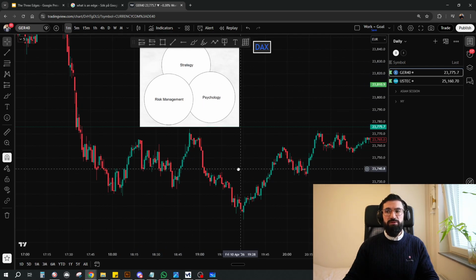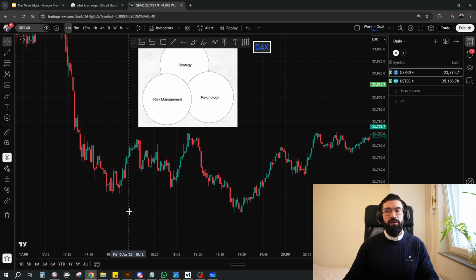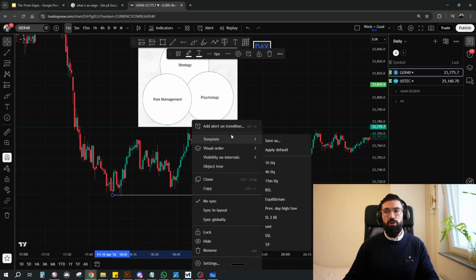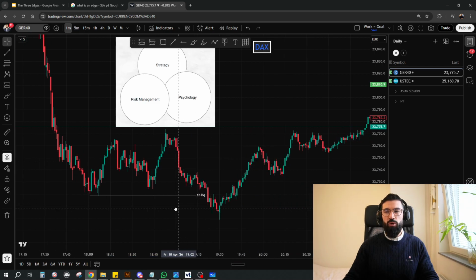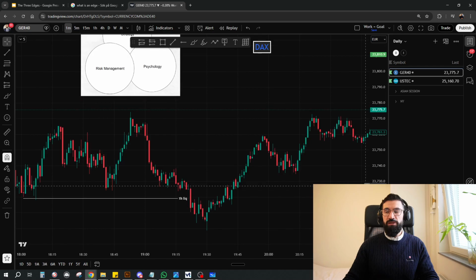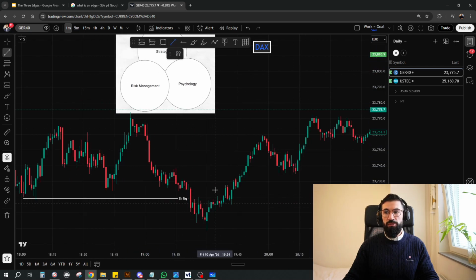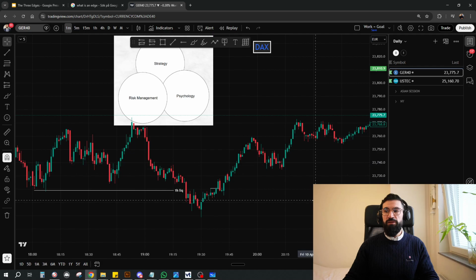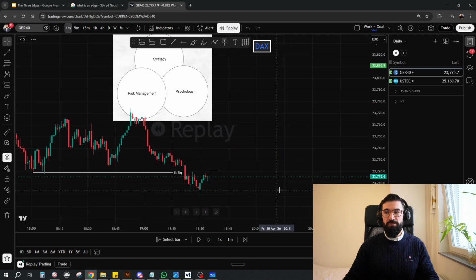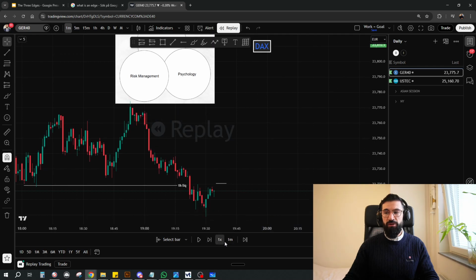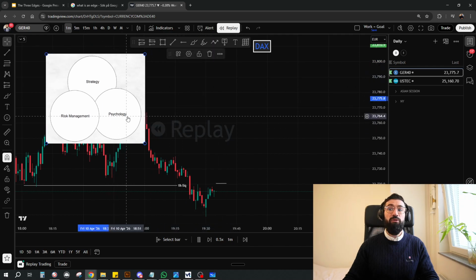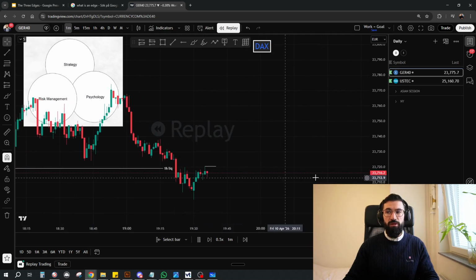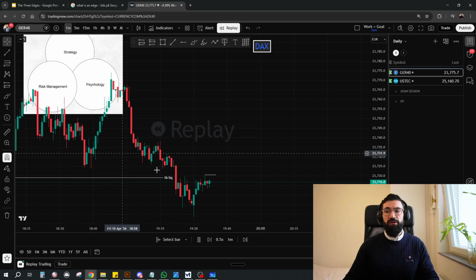So let's give you an example of the strategy. Let's say I'm an expert in strategy. I know exactly where the market is moving. I'm waiting for a liquidity sweep right here. Look at this, liquidity sweep on 1 hour, let's say. And then it gives me a break of structure right here, and it entered a fair value gap in this area right here, and this is what happens. It entered the fair value gap right here. I'm waiting for this moment to happen, and this is what happens because I have a strategy, but I don't have psychology in place, and I have risk management in place.